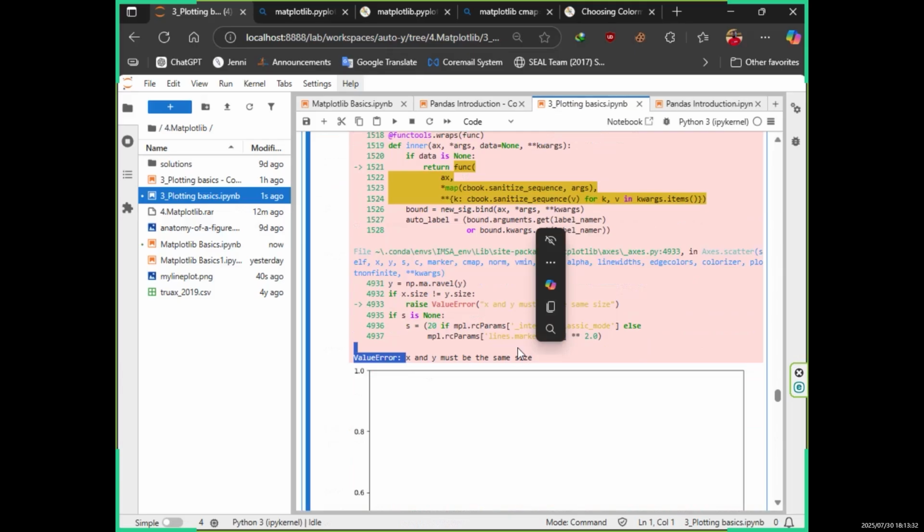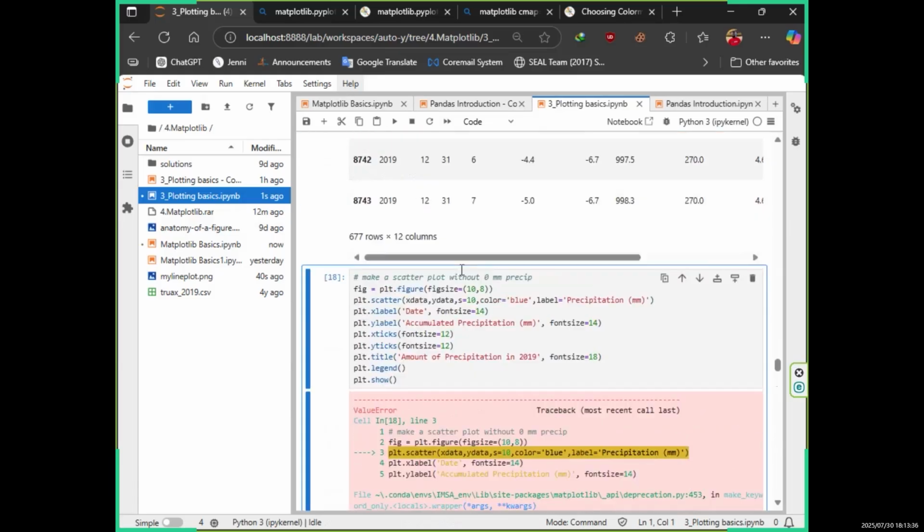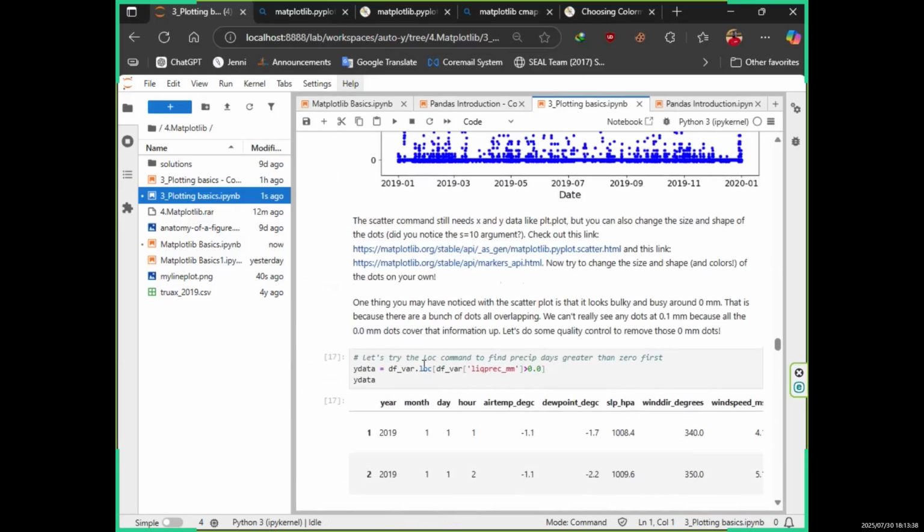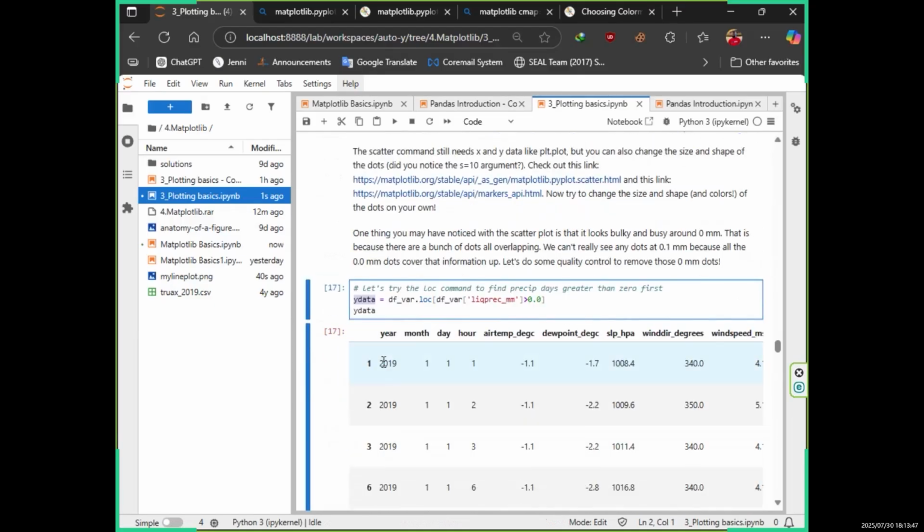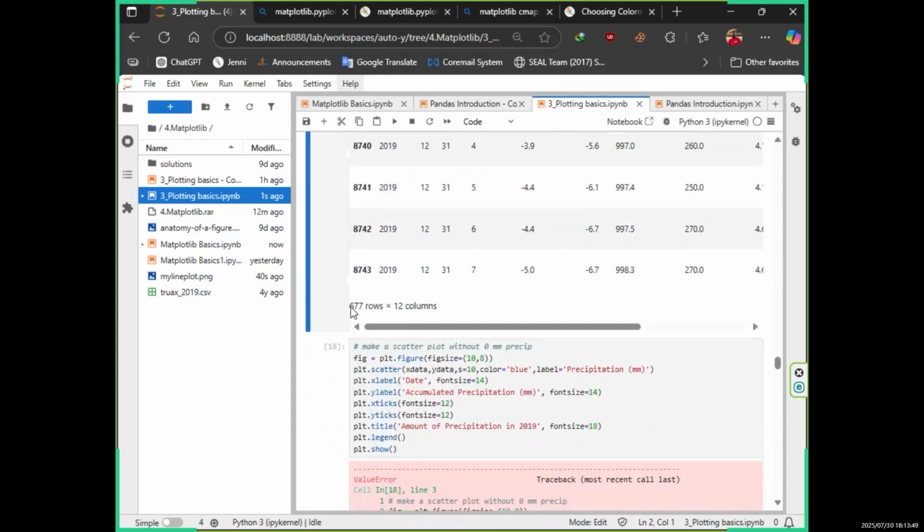But now in our case, what happened? We deleted all the values where the temperature is greater than 0, and we assigned this as y data. So if I print y data here, I have 677 rows.